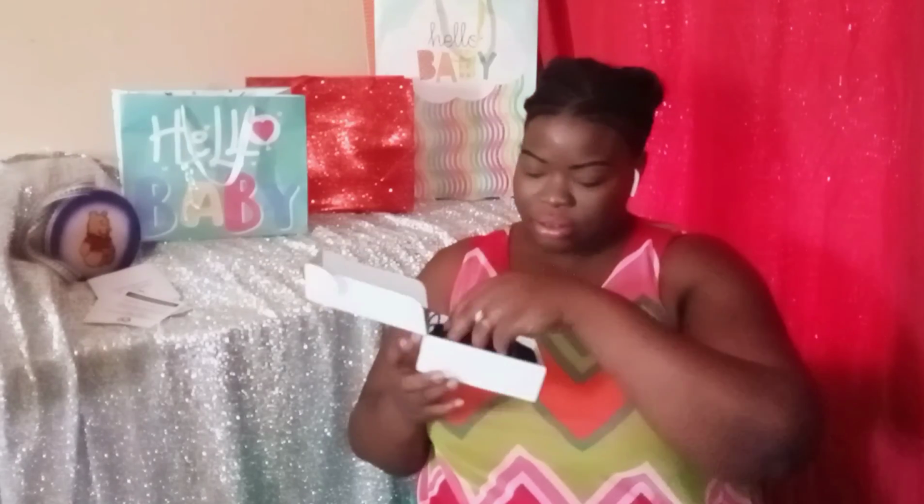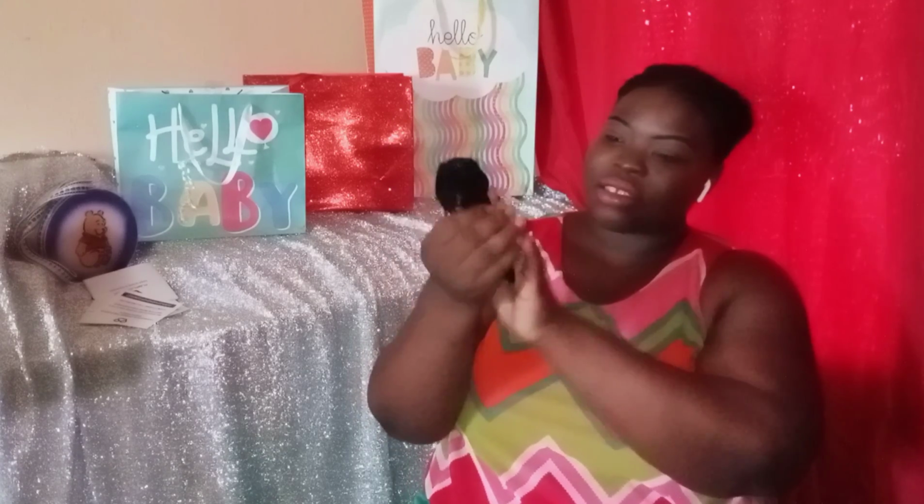And it's cute. It comes with a little drawstring dust bag. It's super soft, really nice. And it's quite a bit of things.